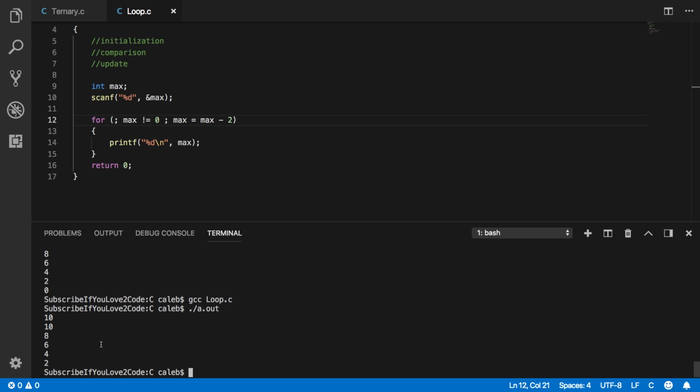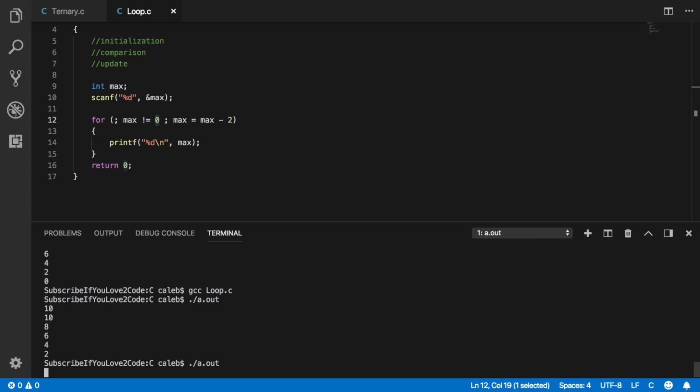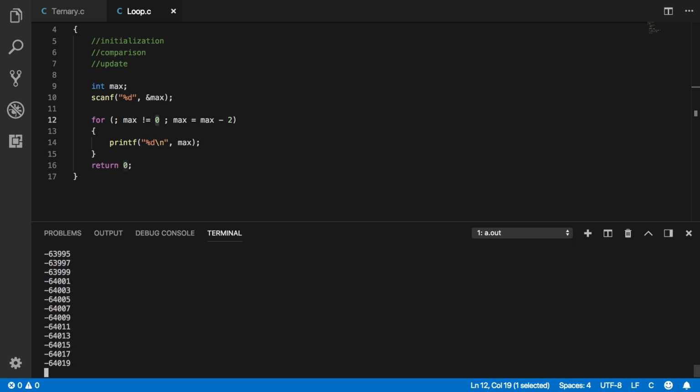But what we don't think about is that they might not put in an even number. If you put in the value 11, it's going to subtract 2, and it's going to skip the value 0, and it's going to continue to get less and less and less into the negatives, and it's just going to keep doing that forever. Obviously, that is a big bug, and it's not going to let you proceed with your application. So let's just try that. Let's just run it. Let's put in 11. And now it's basically just counting down forever.